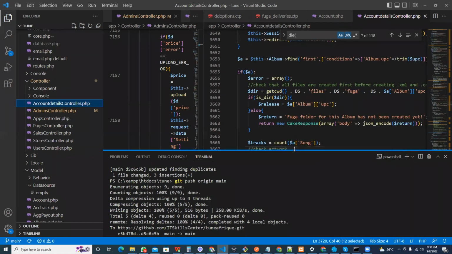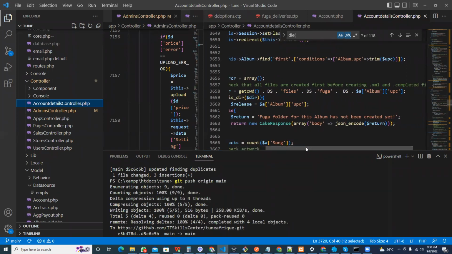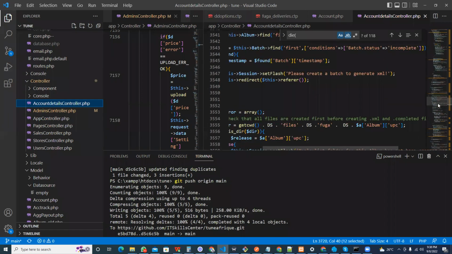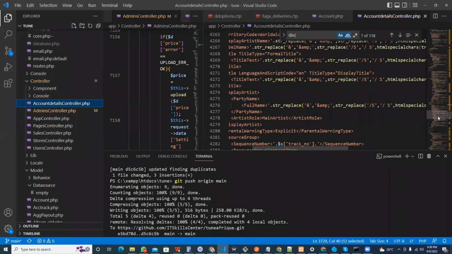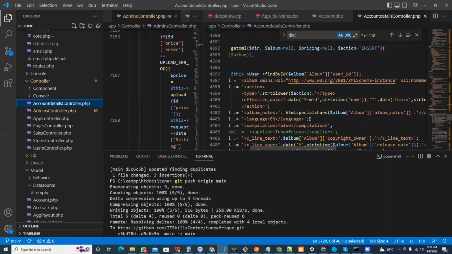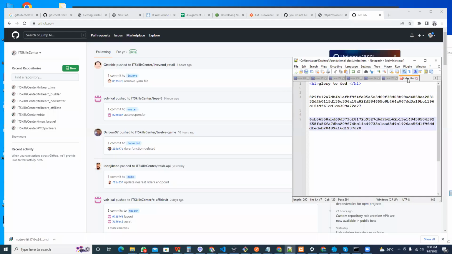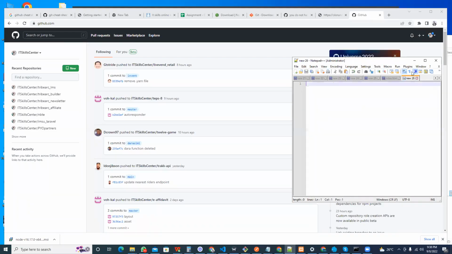So I leave comments here and there to tell myself, because your code can be so big that you have over 100,000 lines of code, right? And then you get lost in your code base yourself. You wrote it, but after some time you get lost. So your repository allows you to manage changes, allows you to manage the versioning of your code, and what else can it do for you?